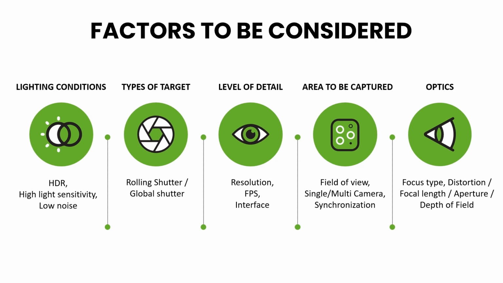But in the case of a surveillance camera, which performs intelligent video analytics such as loitering detection, a resolution as low as 1 megapixel would be sufficient to identify if there is a person in the scene or not. Based on the level of detail and frame rate required for capturing the scene, the interface to connect the camera to a host processor such as the NVIDIA Jetson system can also be chosen. We will cover this in detail in one of the forthcoming slides.